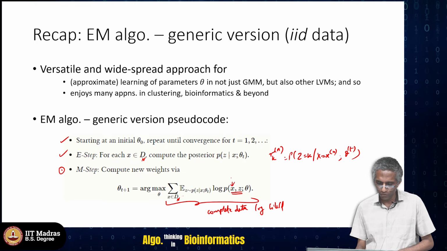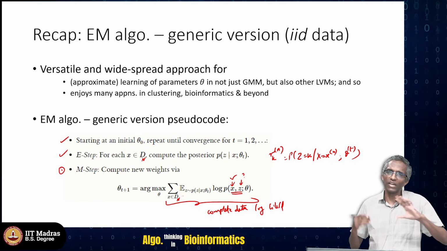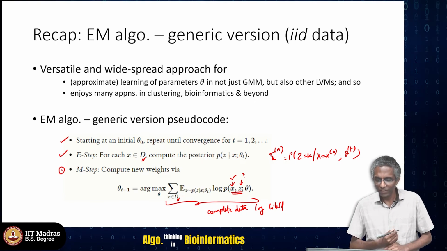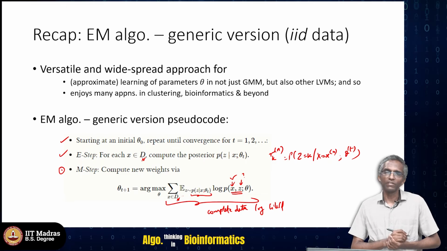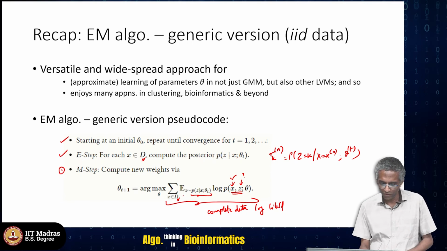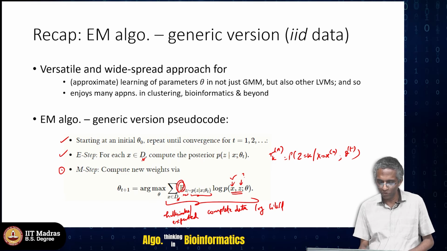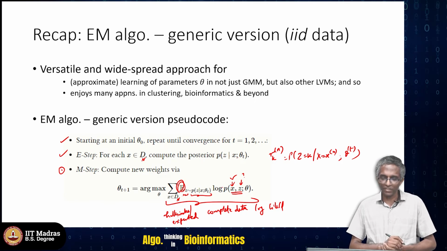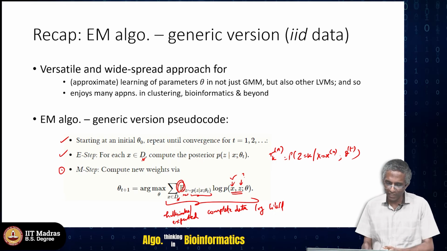But of course, you only know x, you do not know what z is, and that is going to be imagined or filled up, or hallucinated, they also use the word hallucinated. It is going to be drawn from this posterior distribution P of z given x using the current set of parameters theta t. So, the z is going to be drawn from that. This is also called the hallucinated or expected complete data log likelihood, because this expectation is taken over all such z drawn from this posterior distribution, and that I want to maximize.